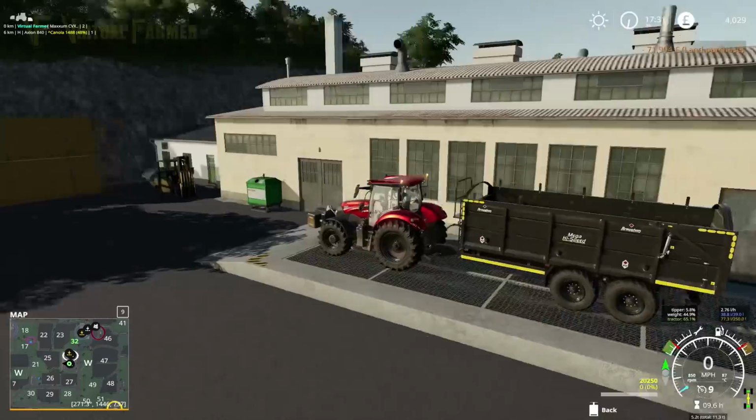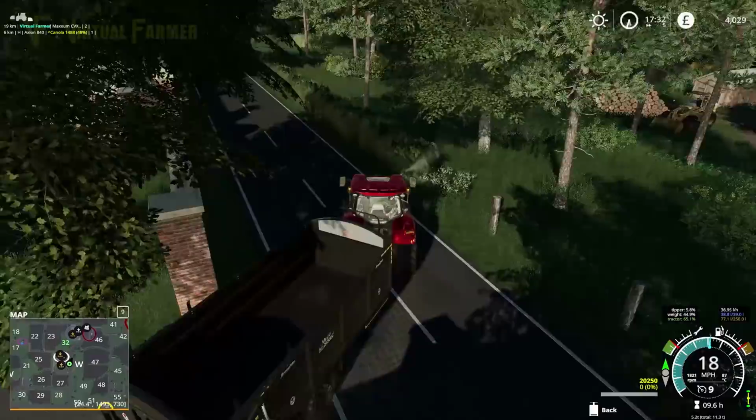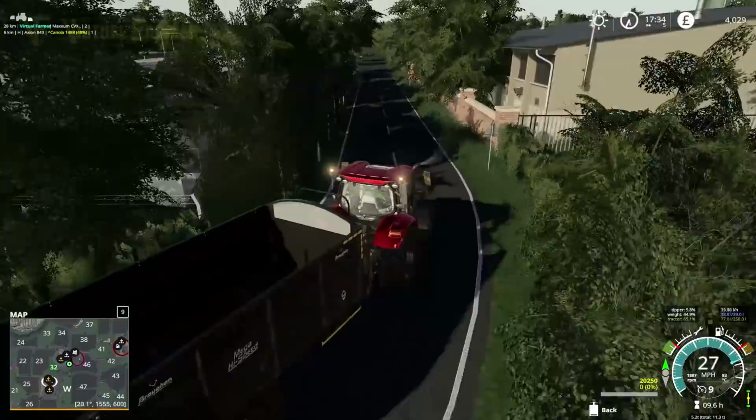However, we now have the means to sell our silage. So what we're going to do is take this trailer back up to our main farm, load this up and get this loaded into the BGA. And this is why I haven't moved on to the next day, because we have the opportunity to get our first load of money in from the silage overnight before our next episode, which will be absolutely brilliant.